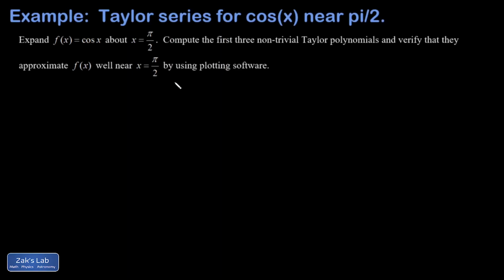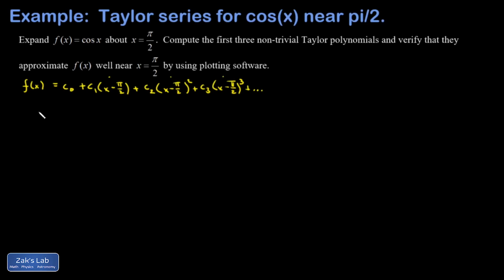In this problem, we're finding a Taylor expansion of cosine x near x equals pi over 2. When we propose an expansion like this, what we're saying is we want to represent our function as a polynomial with possibly infinitely many terms, but written in this special way as powers of x minus pi over 2. This series is guaranteed to converge very aggressively when x is close to pi over 2, because these terms all become very small and higher powers of them become smaller still.